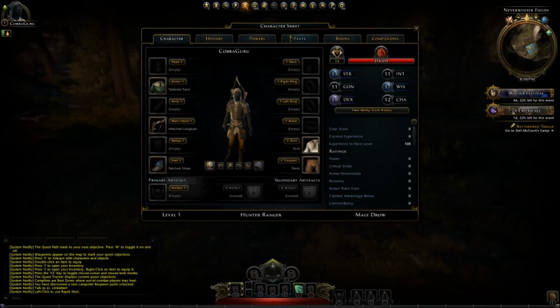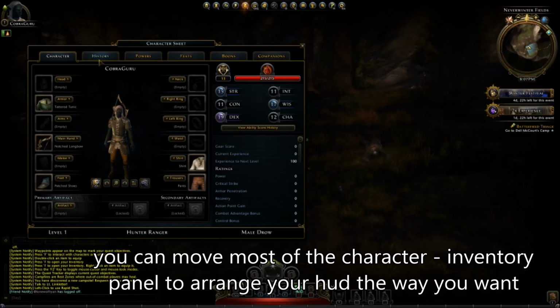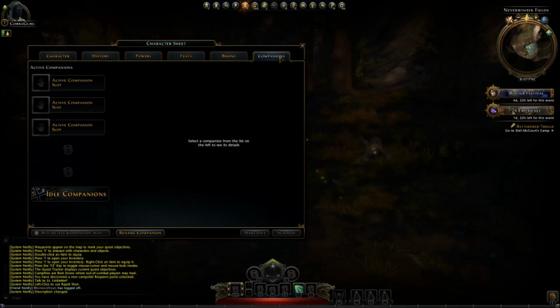This is a character panel. You can move the window where you want. You have all the stats, the skills, all your gears. You can equip also different clothes. The power, the feats, the boons, the companions. You can have several companions.